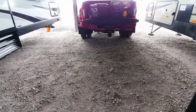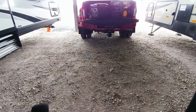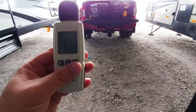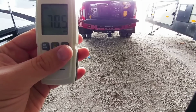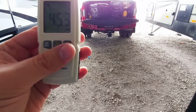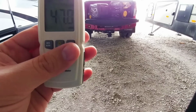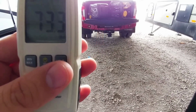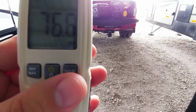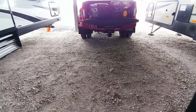Okay, so I am set up approximately 10 feet away from both generators. Now I'm going to turn on the inverter generator first using the nifty wireless remote that's included with it. I have my sound decibel meter right here, which hopefully you can see. When I'm not talking, it's about 40 decibels. When I start talking, it spikes up to about 70, 71. Let's go ahead and start the inverter generator. Okay, so the inverter generator is running at about 76 decibels, so it's a little louder than your normal conversational tone.